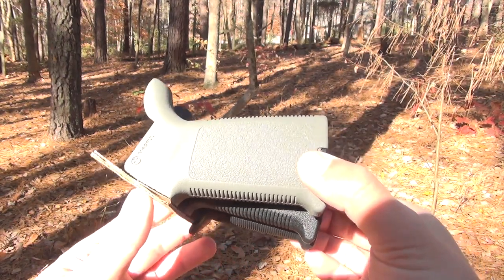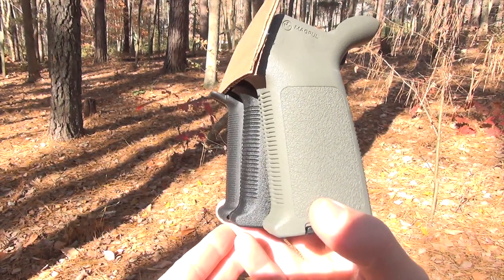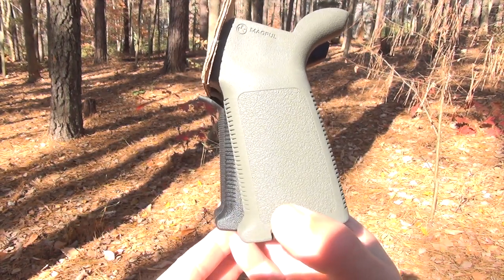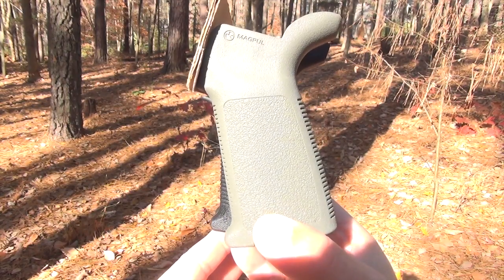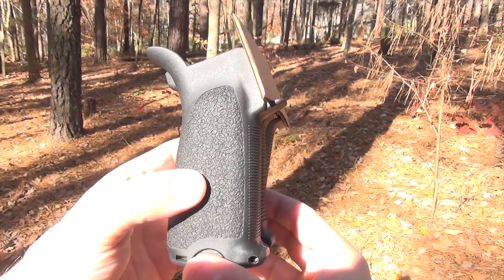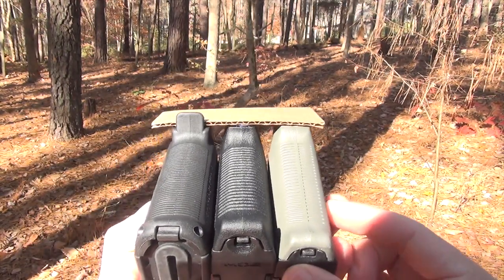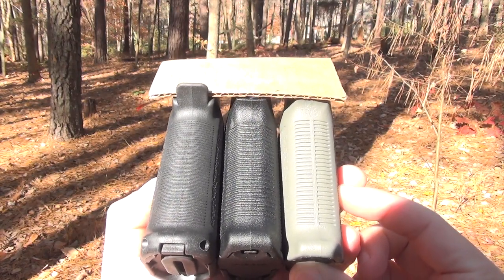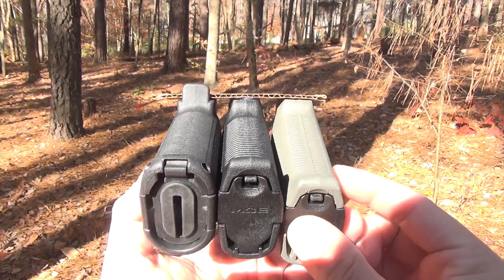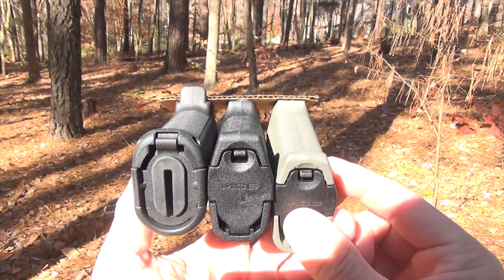You can also see where the front strap of the K2 starts about 1/10 of an inch farther rearward than either of the other two grips. This rearward shift of the entire grip is what allowed Magpul to put that hump on the back strap without turning it into a ridiculously large grip. That said, the K2's straight sides fill the hand more than the tapered sides of the BCM Mod 3, though I don't actually find this to be an issue for my medium-sized hands.